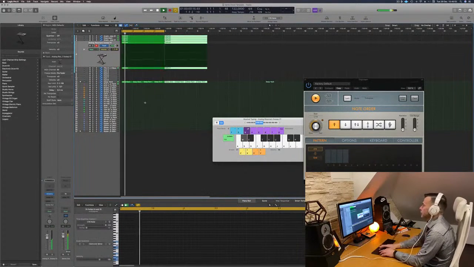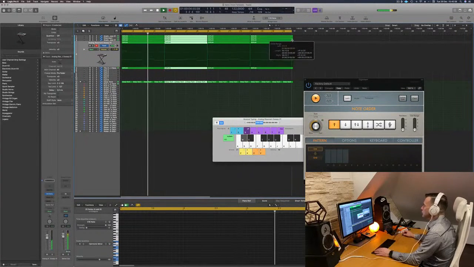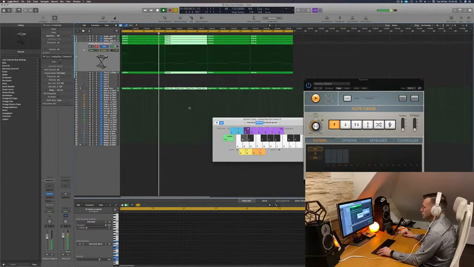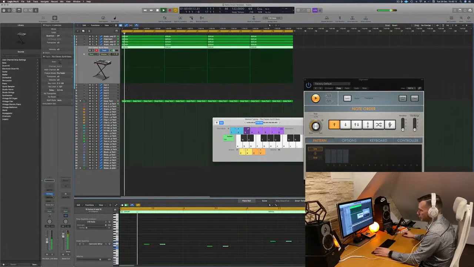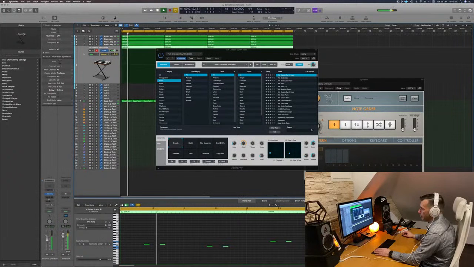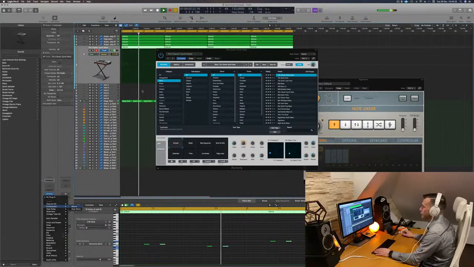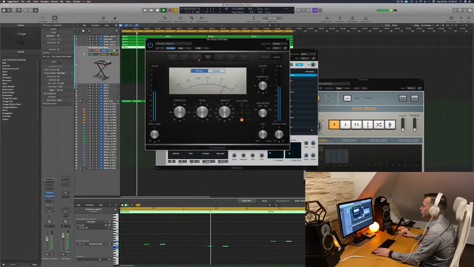I'm gonna expand. So this bass is great, I know. It's a bit on the Moogy side. Let's cut it a little bit. Put it a bit higher. Let's make it a bit bigger. Put a compressor on it. I'm gonna take this one, chuggy.